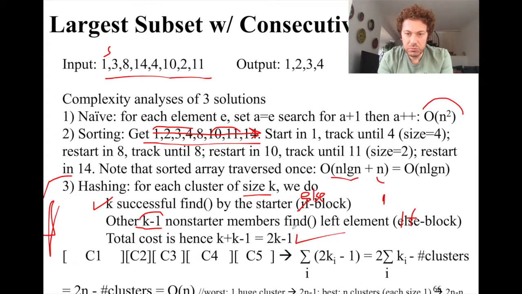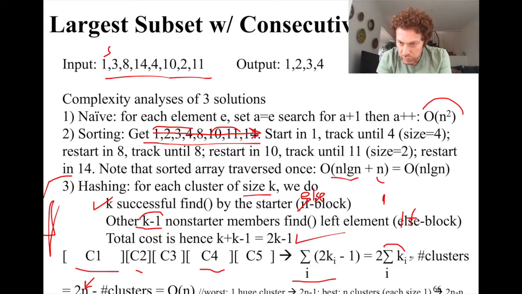So now let's do the analysis. There will be clusters, one will be very big, one will be very small, one will be mediocre, etc. So for all clusters, I sum this 2k_i minus 1, for the ith cluster, where i goes from 0 to the number of clusters. So if you open this, what is happening? 2 I put in front because it doesn't depend on i. So I have the sum of k_i. k_i is the size of the ith cluster. And if I sum all the cluster sizes, I have n. N is the total array size, input size. I have 2n because of 2.